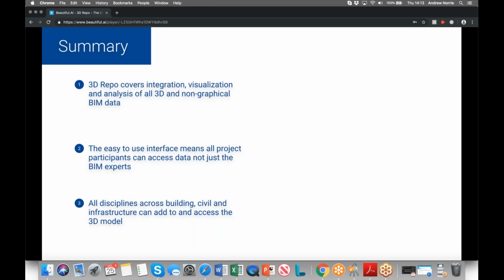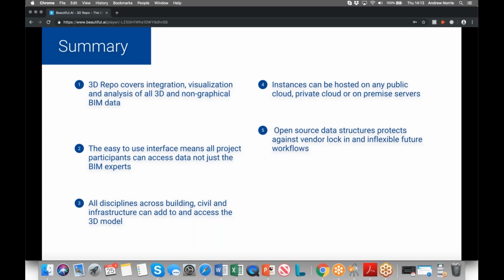So we really do try and take in as many file types as we can, and we're looking now more into the oil and gas fields as well, as just the traditional ones that we talked about earlier. Instances can be hosted anywhere, so public, private clouds or on-premise servers, not a difference to us, just different pricing models. Everything that we do is open source apart from a few key parts. If you go to our GitHub page, the normal parts of the platform like the UI and the database and everything are open source.